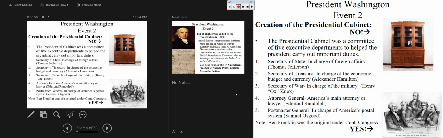The guy that's not in this particular painting is the Postmaster General Samuel Osgood. Every year people are like, wait a minute, he's not the first. He's not the first. The first Postmaster General has obviously been Franklin, who was commissioned Postmaster General under the Continental Congress. Osgood is the first Postmaster General in a presidential cabinet, technically the fourth Postmaster General. So if we want to split hairs, that's fine. I appreciate attention to detail.